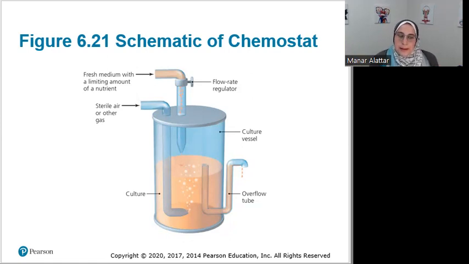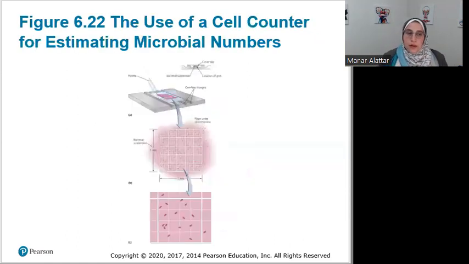Okay. The last thing that I want to talk about is, as we're growing microbial cultures, we might want to check in and see how those cultures are doing, so how many of them are surviving. Or we might want to look at a food sample, for example, and see how many microorganisms are on that food sample, if there's a significant number of pathogens, for example. And so another really important method that we use in the lab is cell counting or cell enumeration methods.